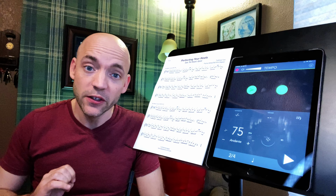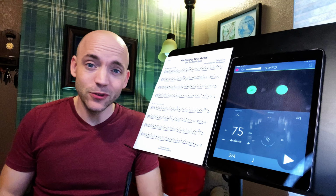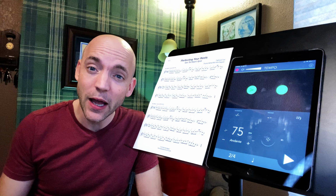We're going to go in and we're going to play it pointed. On this one, I have it written out pointed in the exercise. On your music, you might just need to try to imagine all those dots and cuts. Or you can just pencil them in lightly and erase them later, maybe make a couple of photocopies. Do something that works for you in your world.